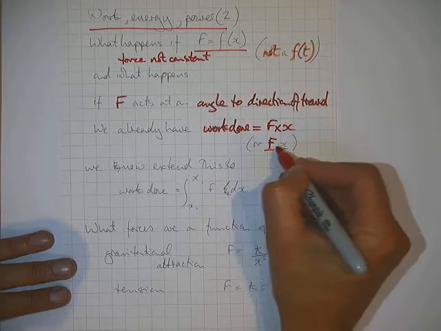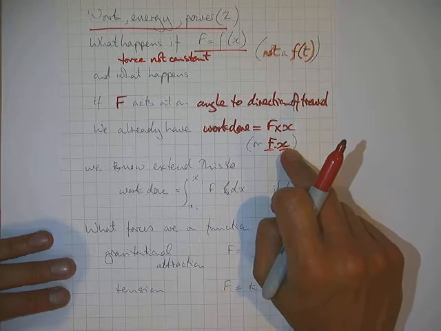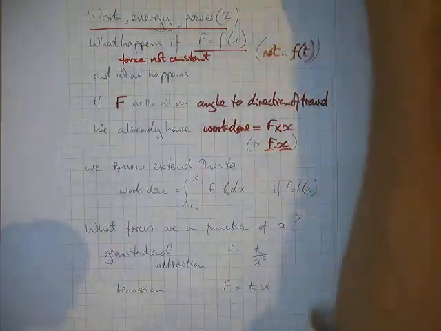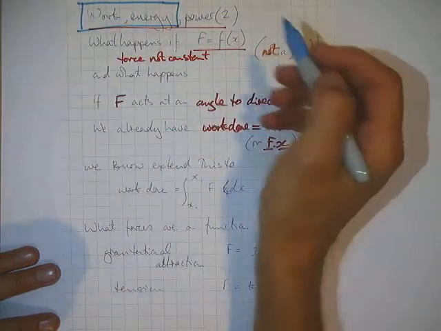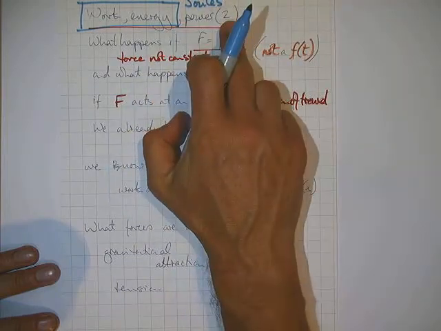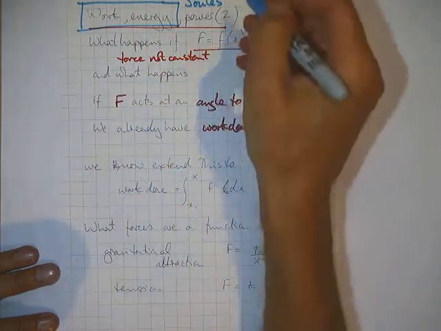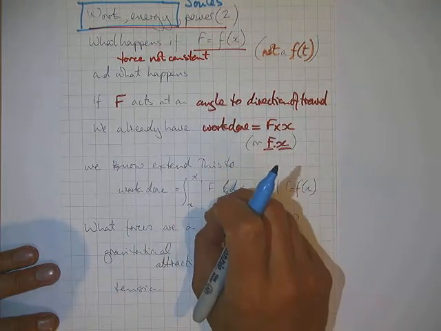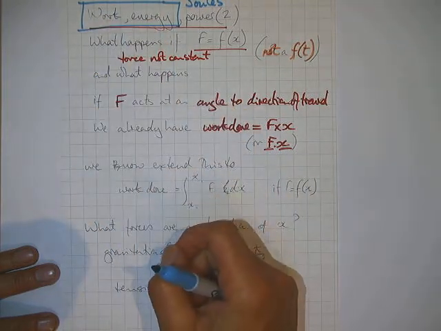You might remember we touched on the idea that force dotted with displacement would give us an answer when we're in the vector notation. Things we should refresh our mind about before we go any further. Work and energy both have the same units, which are joules. Power is the rate of doing work. Work and energy were largely interchangeable. And the other thing we should say about work and energy and force and displacement, some of them are vector quantities. Respect the vector, underline them. Work and energy, on the other hand, are not.